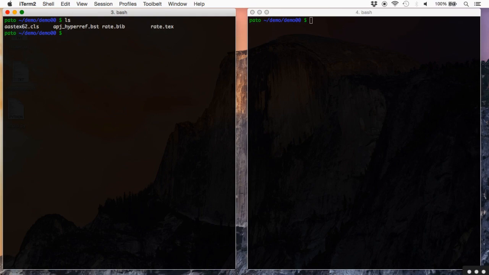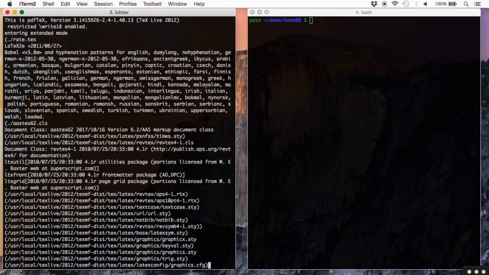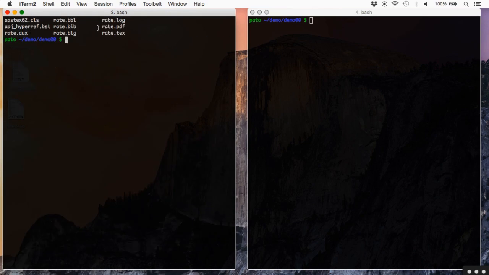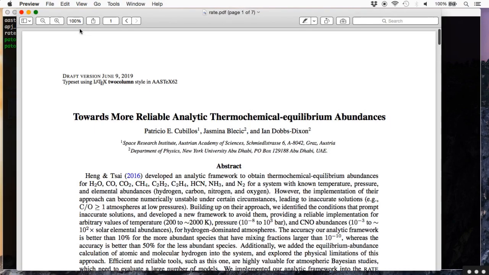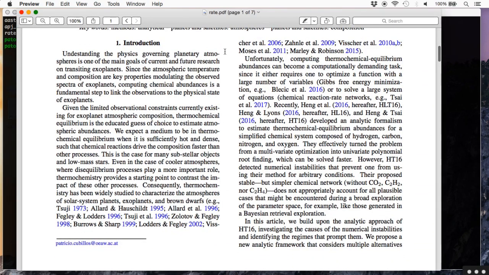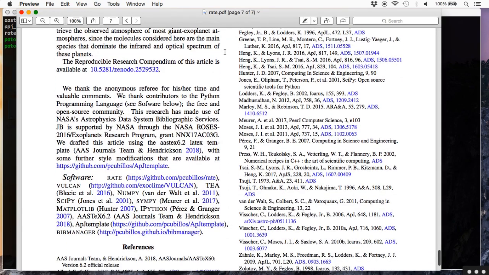Here I have a regular LaTeX file, the bibliography, and some other auxiliary files. With bibmanager you can actually forget about the bib file completely, delete it if you want, then you can just go ahead and compile the LaTeX file with this command. When you look at the folder now, you see that there you have the bib file and the compiled PDF. When you look at the PDF, all the citations are in place. And the references look fine too.